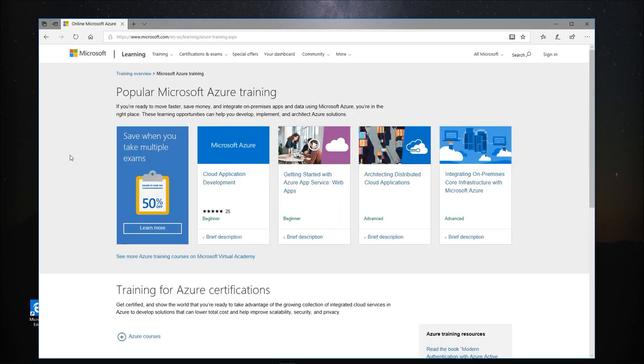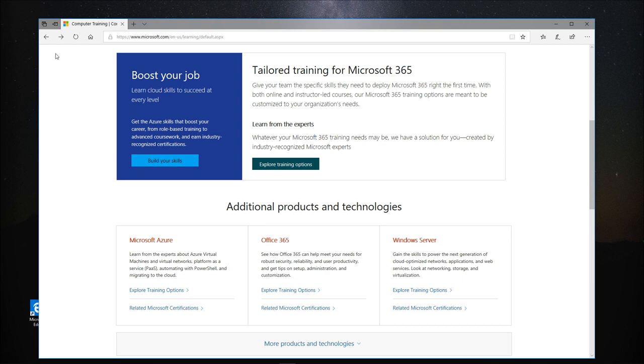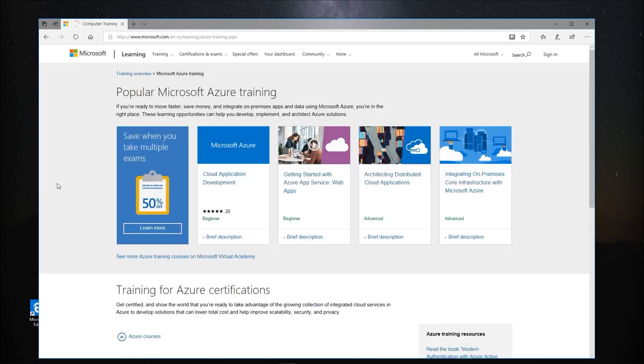If we want to go back to the previous page, we can use the Back button at the top left corner of the browser. To again navigate back to the last page we were on, we can use the Forward button. To avoid using these navigational buttons, we can open links in other tabs.